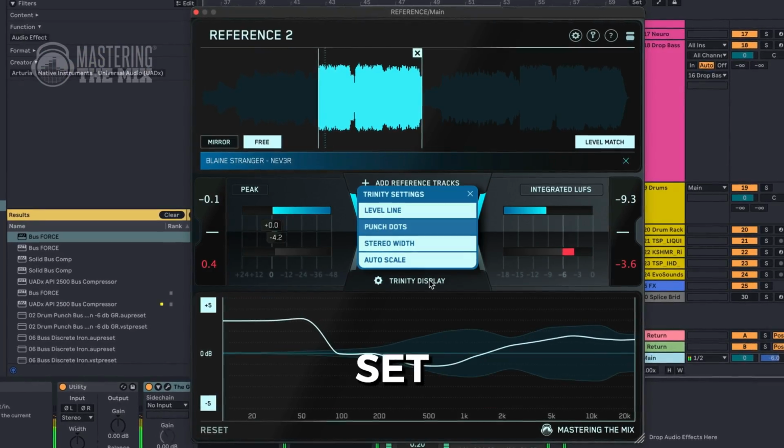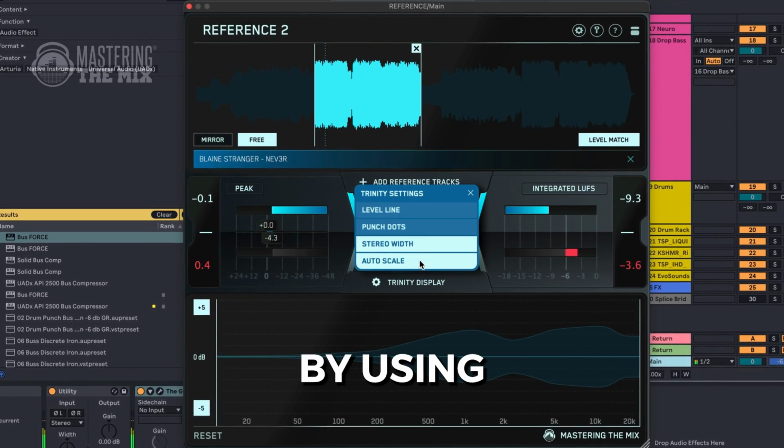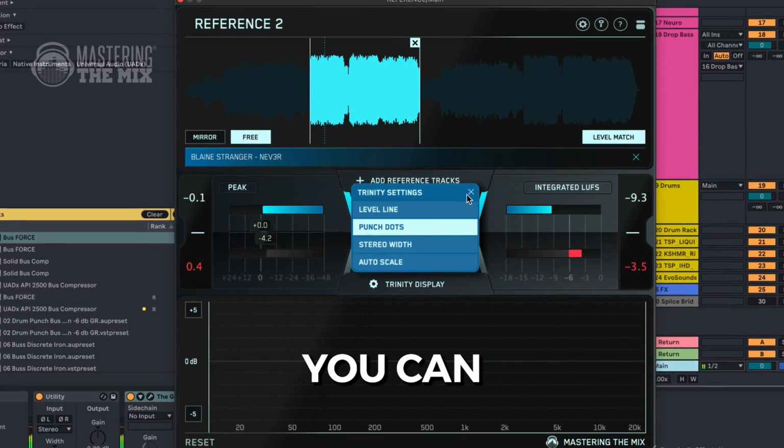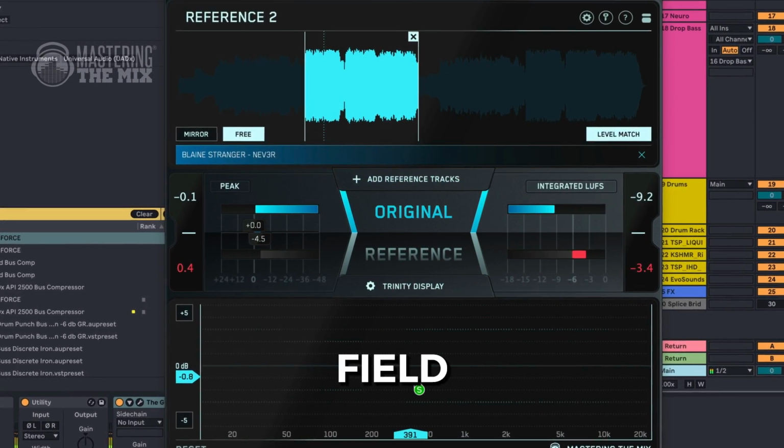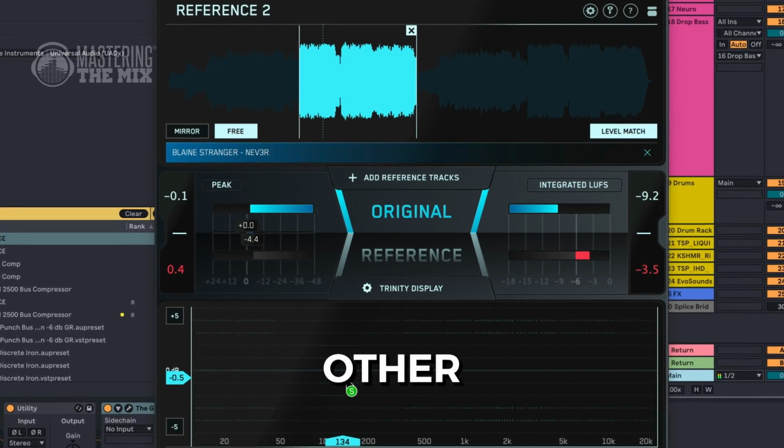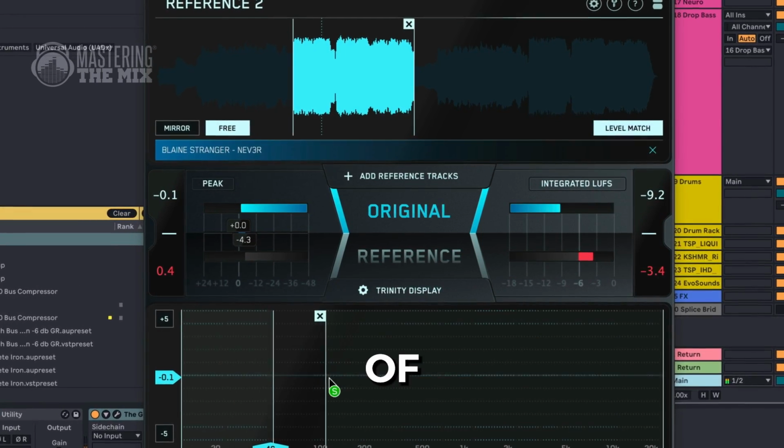Okay, I started this video by referring to the sound of your favorite tracks. Getting balance right and removing resonances and frequency buildups will definitely get you closer to your desired results. Don't forget to have your reference set and ready to A/B by using the reference plugin. By doing so, you can compare dynamics, stereo field, and tonal balance, which are other key things to match the quality of professional recordings.